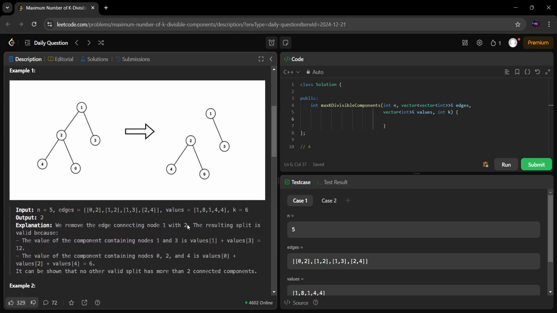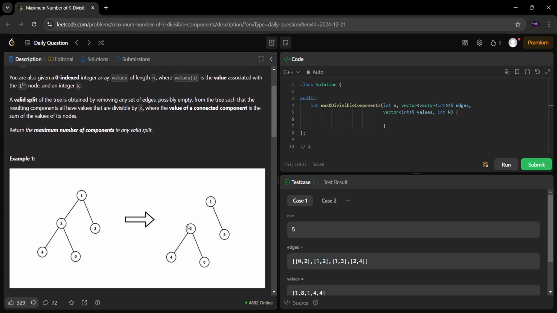Now our brute force approach could be that we traverse for each of the nodes. We'll see for this node, for each of the remaining nodes, whether the sum is coming as something which is divisible by k. So if we do that, for one we will be traversing for each of the nodes and checking whether the sum is divisible by k or not. So our brute force time complexity will be something of n to the power of 2, which is n square.